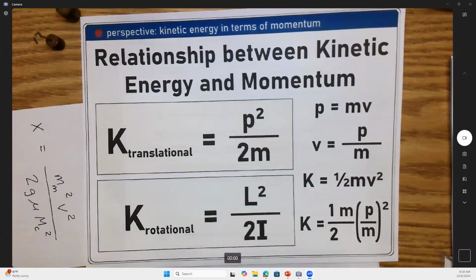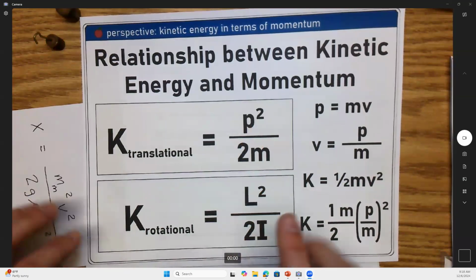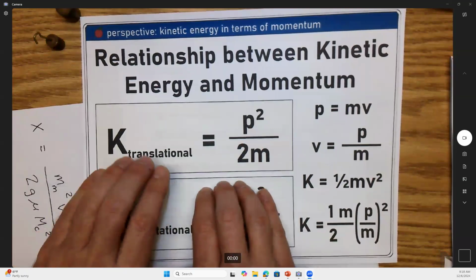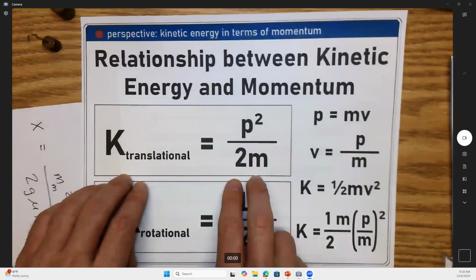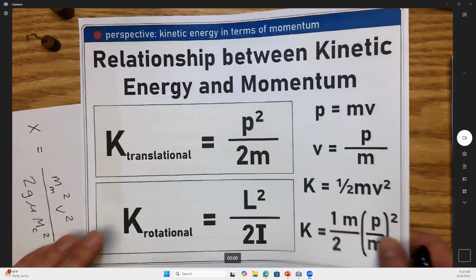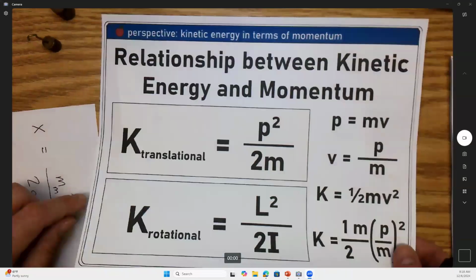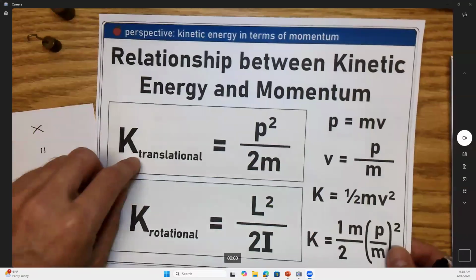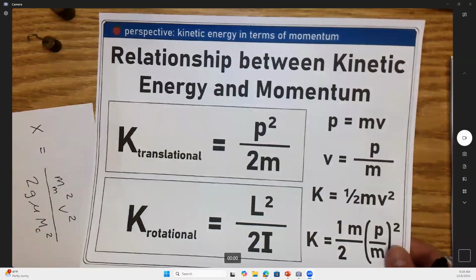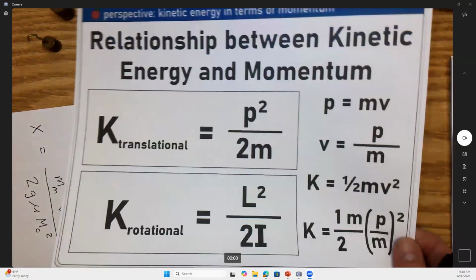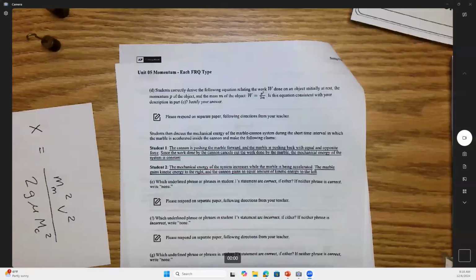You could have solved it this way too. The green one is rotational, we'll get to that in January. But if you focus on this one, here's the derivation. Here's the solution, and that's what they have right there too. They're saying the work to stop it would be the kinetic energy it started with. So W equals that, and that's what they have. Okay. So that could be handy to know.